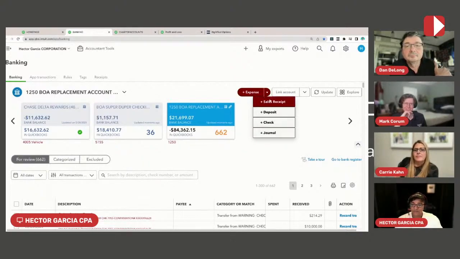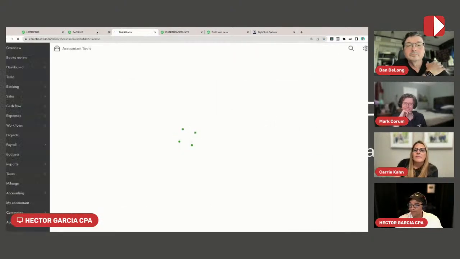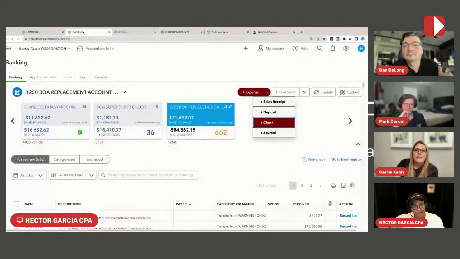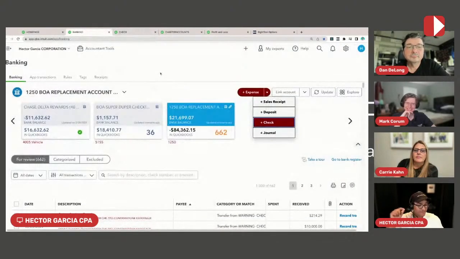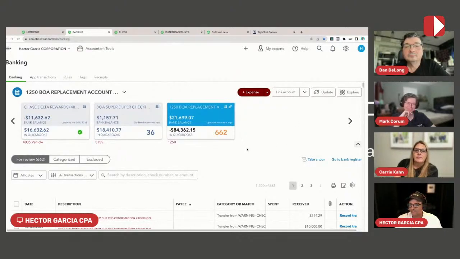What was also really cool is, if I initiate, let's say, a check from here, it opens it up in a new tab, so I don't lose wherever I am in banking. And also, it automatically puts the bank account contextually that I was working on. So instead of just using the default one that QuickBooks decided to use, or the last one that you have used, it will do it based on whichever specific bank account that you're in from bank feeds. So that's just a quickly open a transaction, and that was actually one of the first features that was added, and we haven't changed it much.